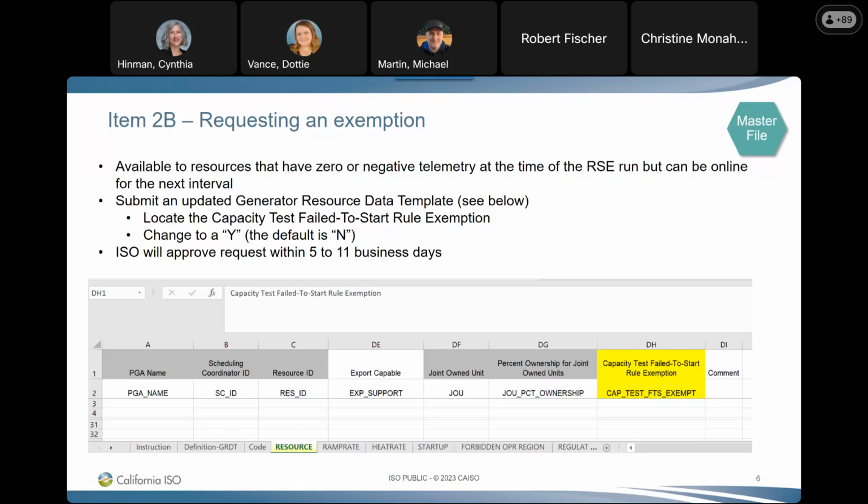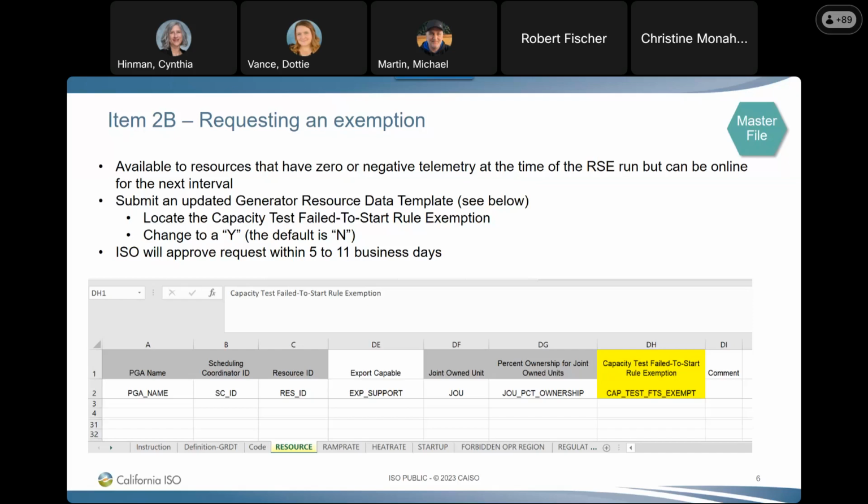We put the rule in at the beginning of the summer. The intent was, if you have a startup that takes 2 hours and you haven't done anything in the first interval, that capacity shouldn't be counted towards the next RSE test.